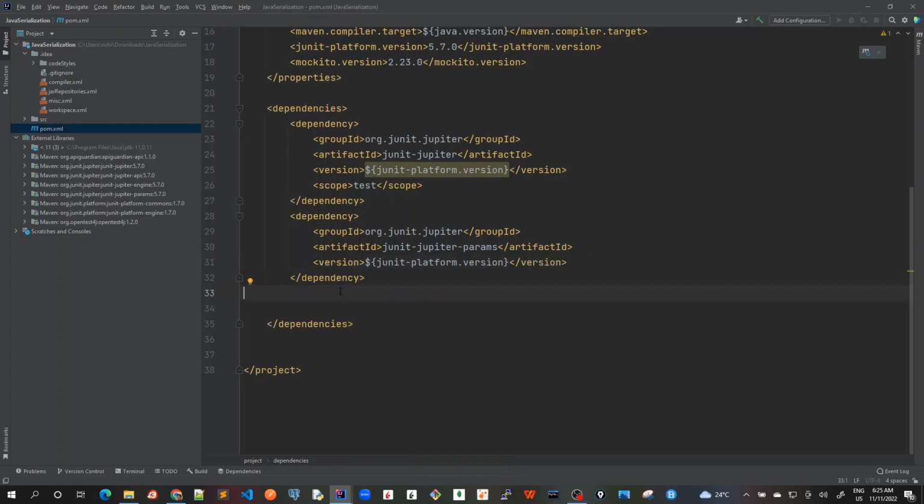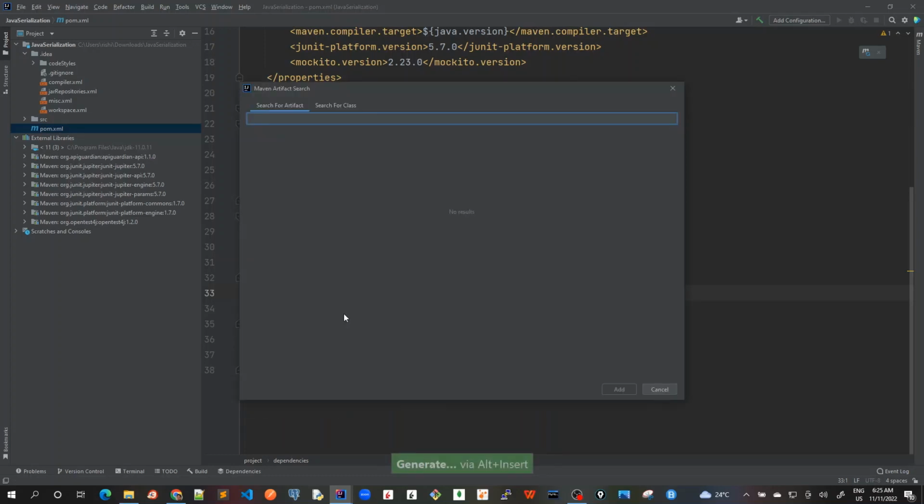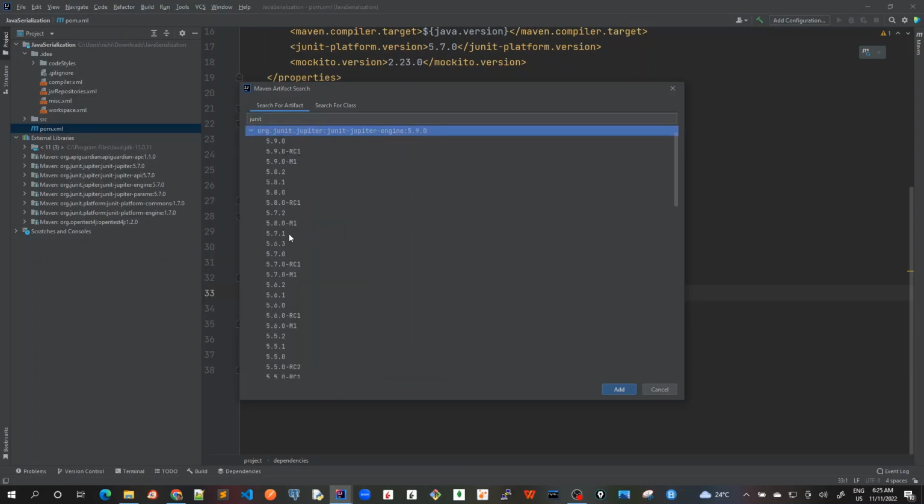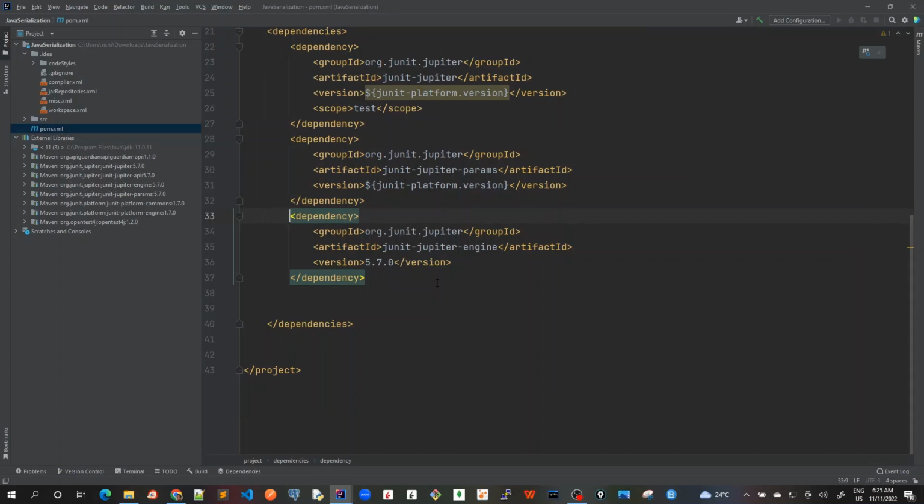Okay, now let's add the third dependency, which is the Jupiter engine. Alt Insert again, Dependency, JUnit. This is the one. And okay.